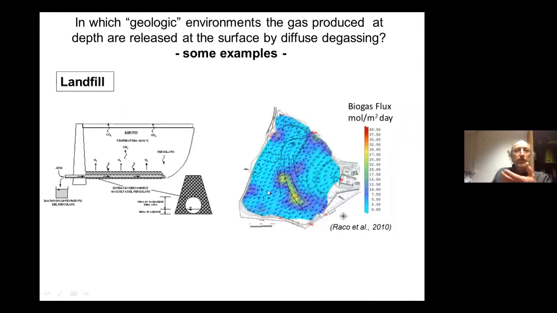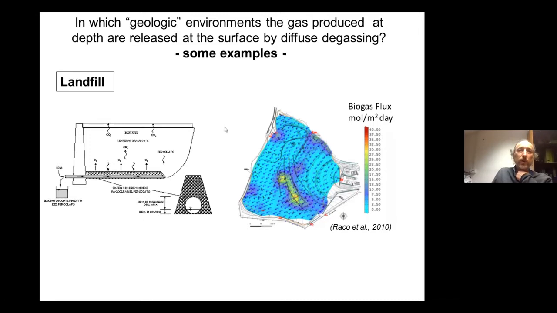But there are also some non-natural systems that can produce gas fluxes in a diffuse way and can be interesting to investigate, for example for environmental applications, monitoring or control, and these are landfills. In landfills, we have a bioreactor that is like our magma chamber producing gases, mainly carbon dioxide and methane, and these gases can move to the surface. Generally, by regulation, this gas has to be not released to the atmosphere. So the landfill has to be controlled. But we can see, for example, from this map of the soil gas flux, the anomaly on the top of the cover of the landfill. So we will see that studying diffuse degassing can be used not only in geological applications, but also in environmental ones.